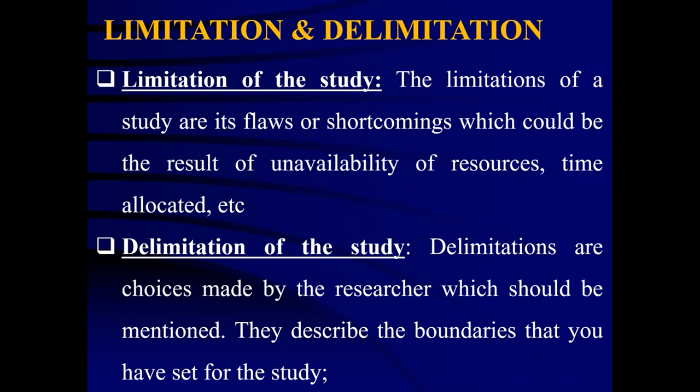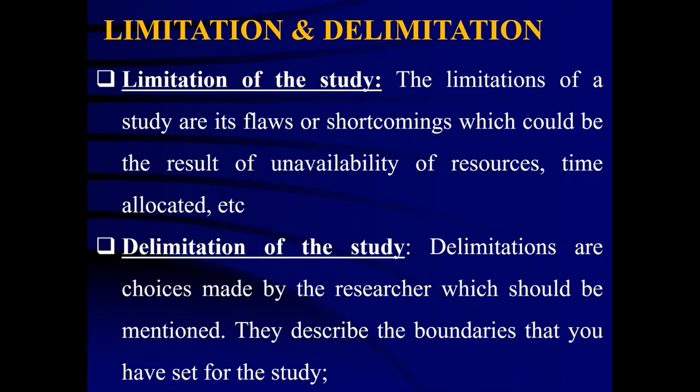Say for instance, we are talking about the unavailability of resources. That is beyond your control. You look at the issue around time allocated. You may find that you are trying to collect your data, you need 1 hour with the participant, but the participant can only have 30 minutes for you. So those are the limitations, because now you'll have to rush your data collection in order to make the time allocated, which is 30 minutes, instead of 1 hour.